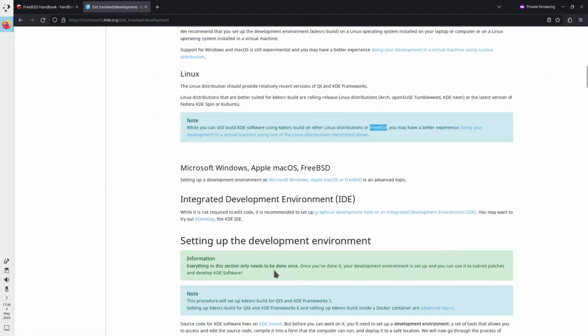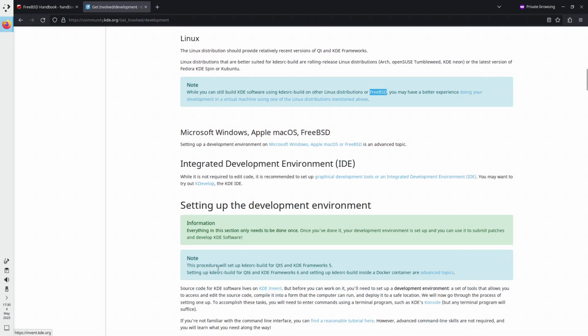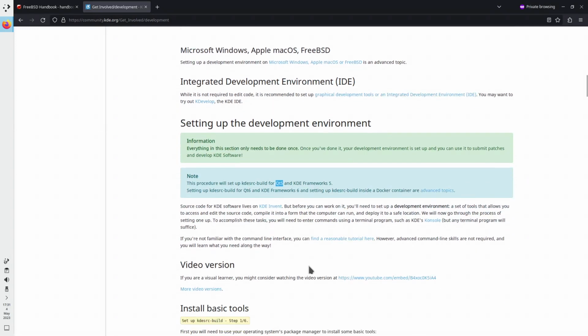Okay, setting up the development environment. We set up kdesrc-build not for Qt5 but for Qt6, which is an advanced topic. So using FreeBSD for kdesrc-build is an advanced topic, and using Qt6 for kdesrc-build is also an advanced topic.